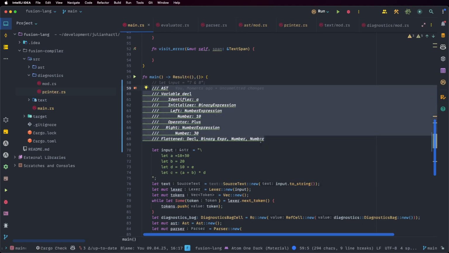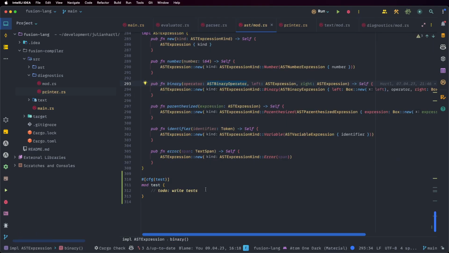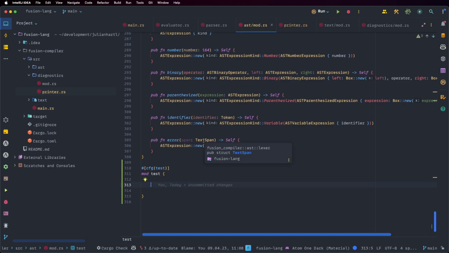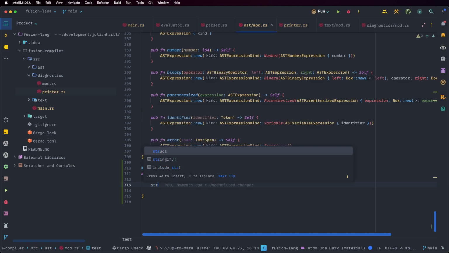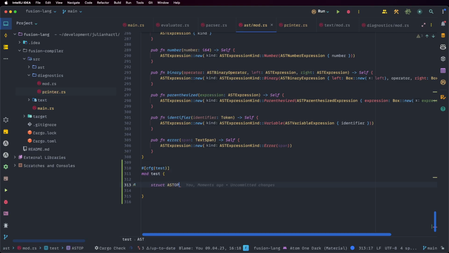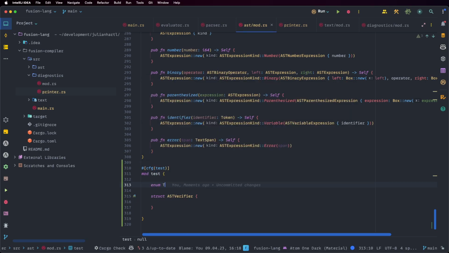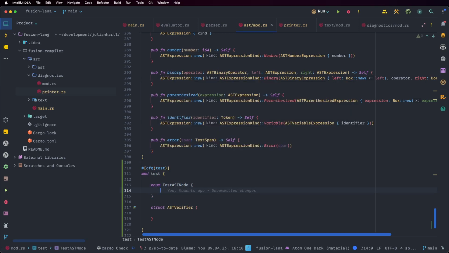So let's do that. So I guess we could create a struct that does that for us, like, I don't know, AST verifier. And what we'll need is a test AST node.